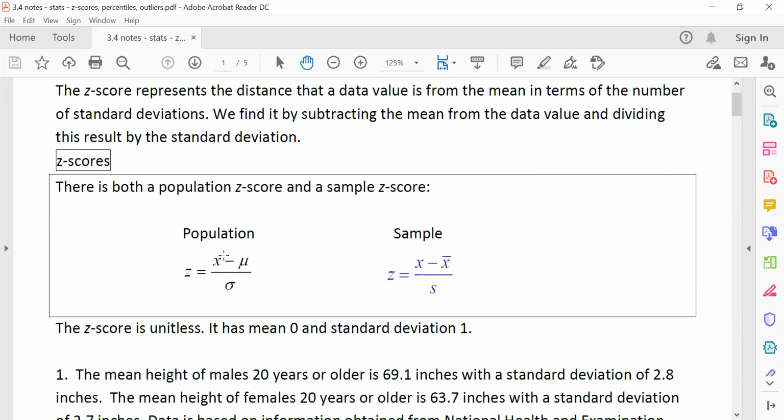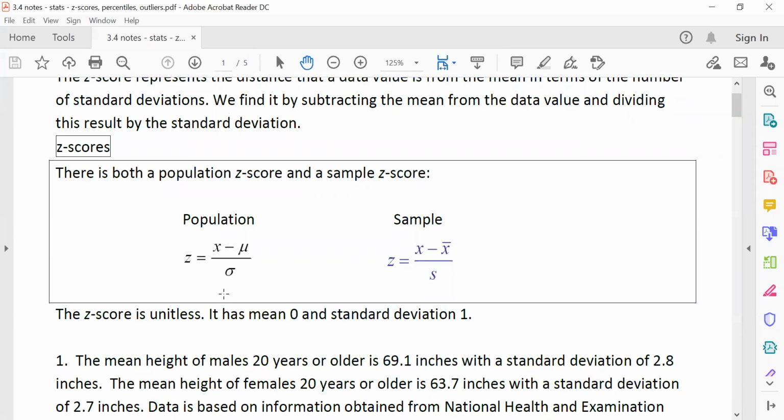If you have a data value, x, you would subtract off the mean of, let's say, the population and divide by the standard deviation. And that's going to tell you how many standard deviations you're away from the mean and in which direction. If your z-score is negative, that data value would have been less than the mean, below the mean. If your z-score is positive, your data value was above the mean, or greater than the mean. If your z-score happens to be exactly 0, that data value is equal to the mean. But that's just a coincidence. That doesn't always mean anything special. It doesn't always signify something cool.